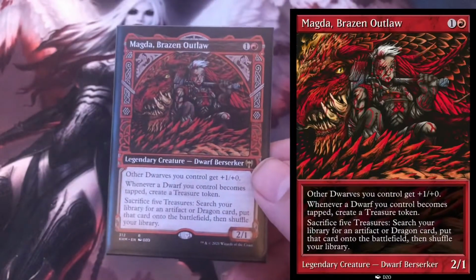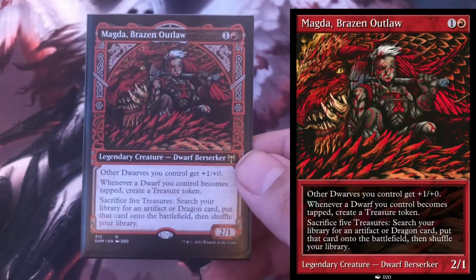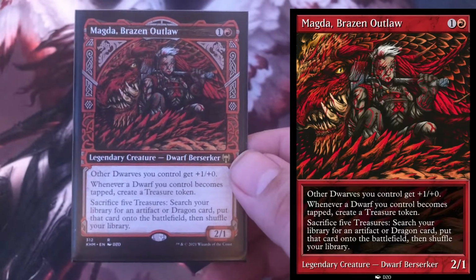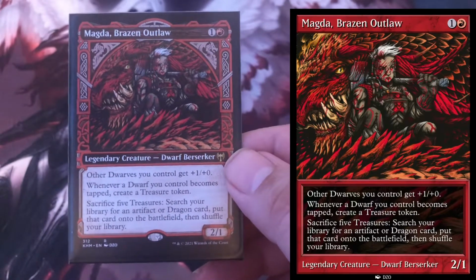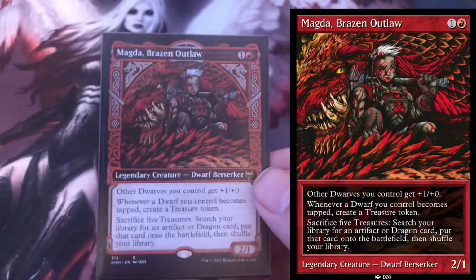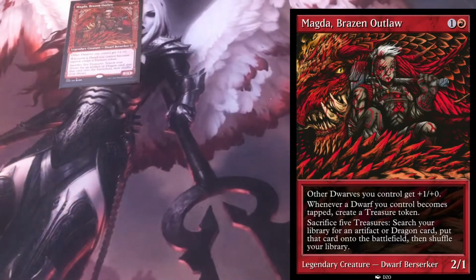Alright, Magda, Brazen Outlaw is a 2/1 dwarf. Other dwarves you control get +1/+0. Whenever a dwarf you control becomes tapped, create a treasure token. Sacrifice 5 treasure. Search your library for an artifact or a dragon card. Put that card onto the battlefield, then shuffle your library. This is an amazing, very unassuming commander.